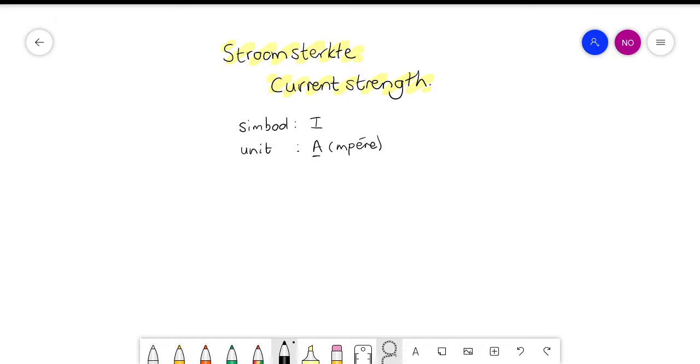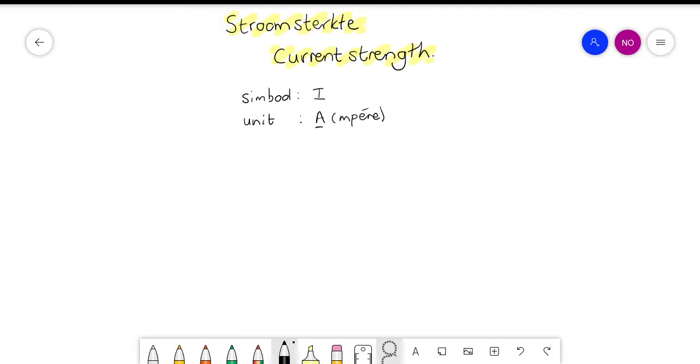En die ene, daar's twee verskillende formules waarin ons stroomsterkte gaan gebruik. Die een het ons nou net by die voriges gebruik. Die V is gelyk aan I maal R. But the other one that you guys need to know is this one. I is equal to Q over delta T. And this one relates to the formal definition that I just gave you. So met ander woorde, stroomsterkte gaan oor die hoeveelheid ladings per tyd.